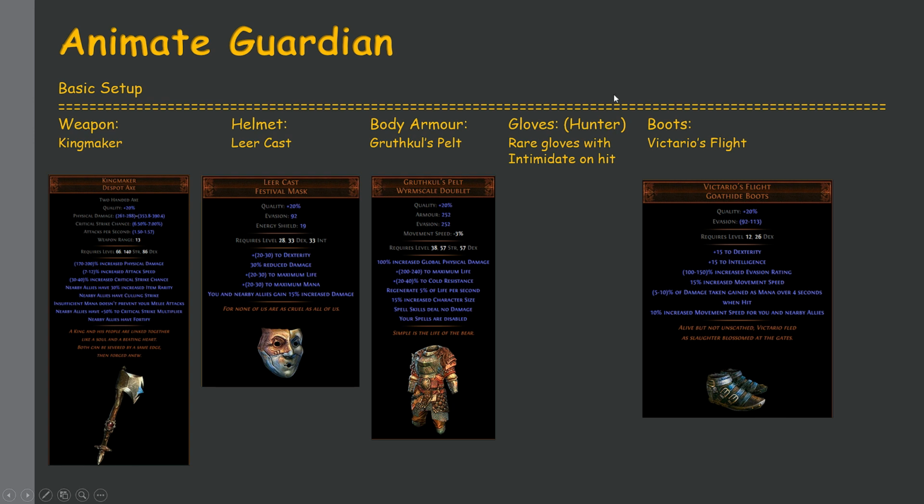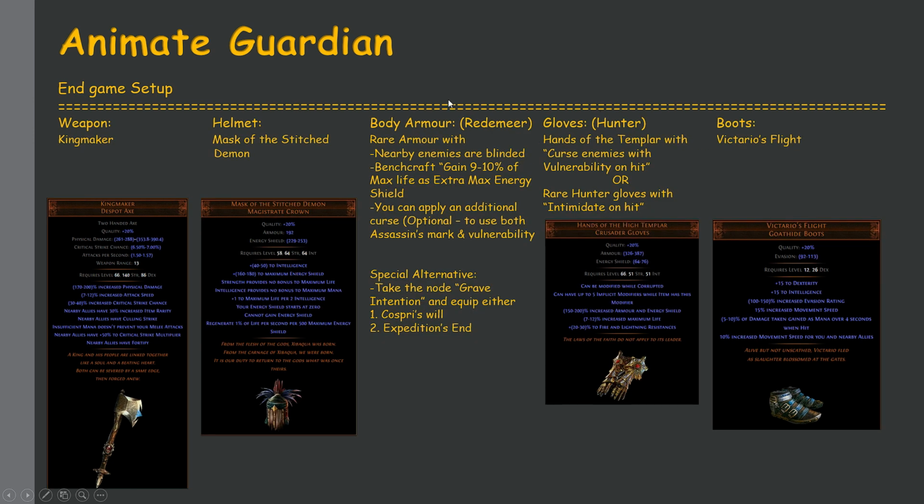Okay, so the next will be the endgame setup for Animate Guardian. This is a more complex version. However, okay, let's just begin. The weapon will be the same, it's Kingmaker. However, for the helmet, you gotta use the Mask of the Stitched Demon. What you're looking for is over here: regenerate 1% of life per second per 500 maximum energy shield. So how to obtain this 500 maximum energy shield? It will be from your body armor here.